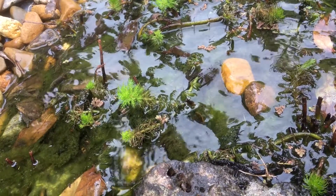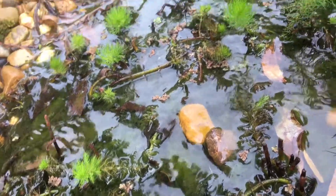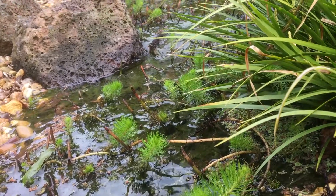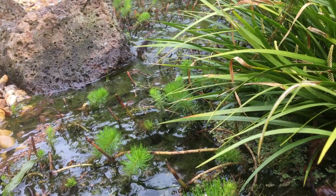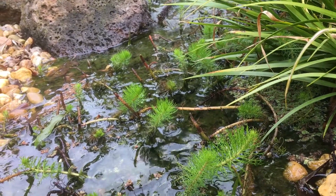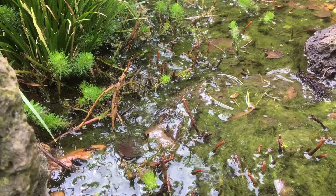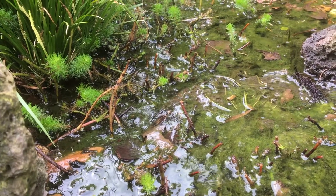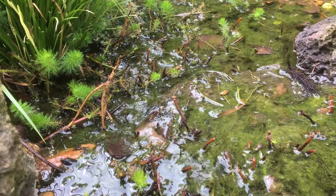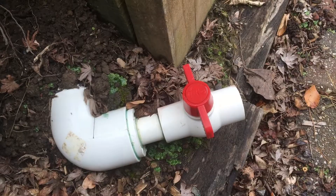Talking about the debris — if the water moves too quickly through the bog filter, that solid material gets sucked up by the pump and will just get blasted up through the gravel and then return to the pond. But if it moves nice and slow, it's going to get trapped in the bog filter where the bacteria and the organisms are going to break it down. It will accumulate over time, but if we're designing our bog filter well — as I've spoken about in other videos — we can pump it out or flush it when we need to.